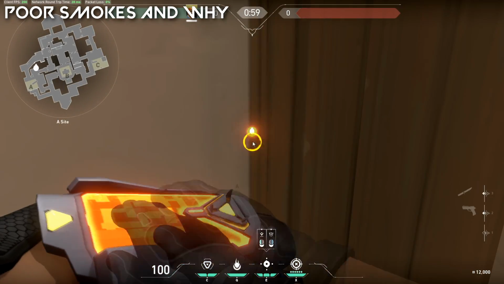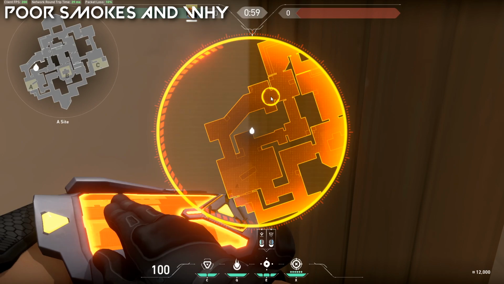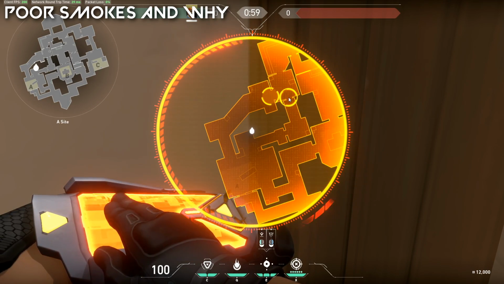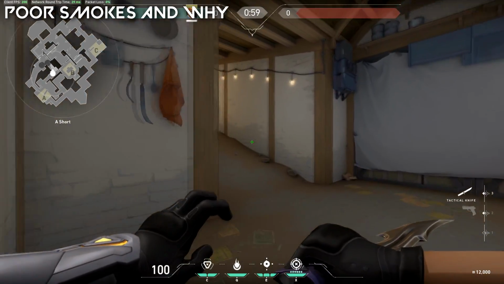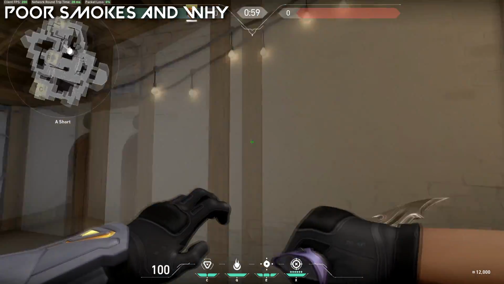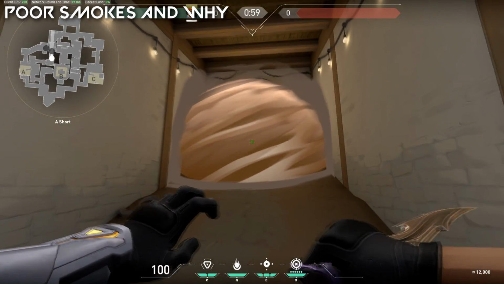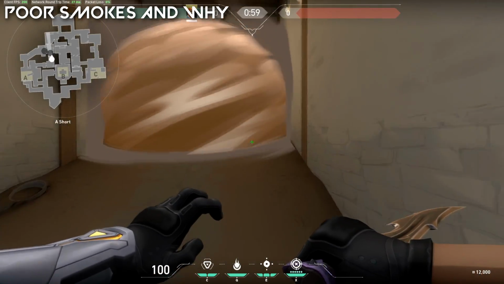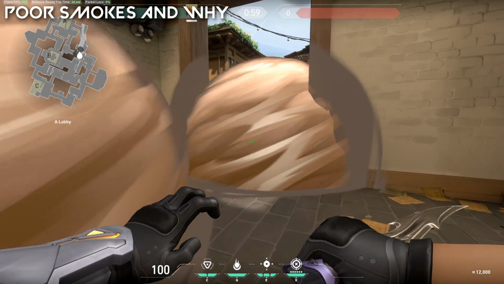Alright guys, before we move on to some more smokes, I want to show you how not to smoke some of these spots. So a really bad smoke is going to be something like this, or something anywhere here at the top of short. So if you smoke short like this, you are asking them to have a free push on long. You always want them to be worried about players down here in short. So you never want to smoke this doorway here. And the same with long.